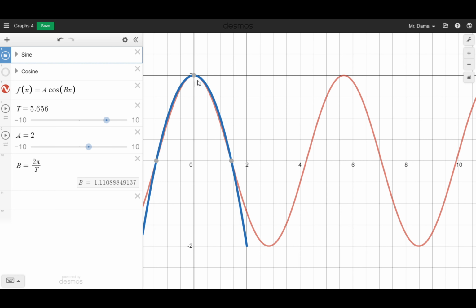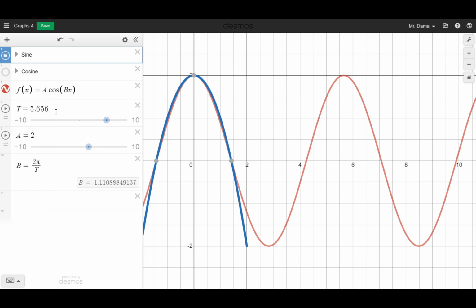Isn't that a really cool model? I know it's really bad here, like look at how terrible it is here, but look at how nice it is up here. And so that's why that might be something that you end up modeling, and you might go, oh look, my cosine curve looks really nice. Okay, but it's all about playing around a little bit. These numbers don't have to be accurate. And so I'll leave it to you and your teachers to go over how we model these a little bit more accurately and have a play around, but these are the two functions, the sine function and the cosine function.